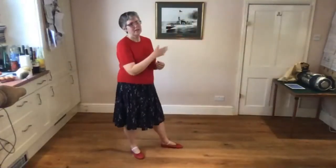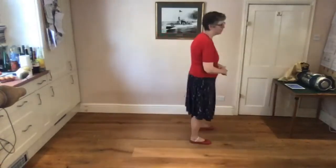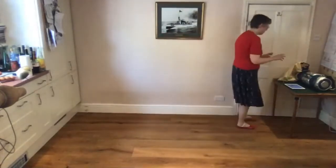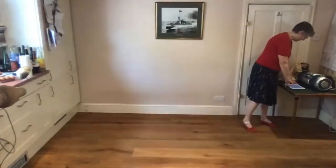Essentially, your little circle is in the direction of the free foot. So if you're starting with the right foot, you circle right. That, of course, assumes you've got the correct foot free in the first place. But that's the basis on which it was done. So we'll do it slowly to start with.